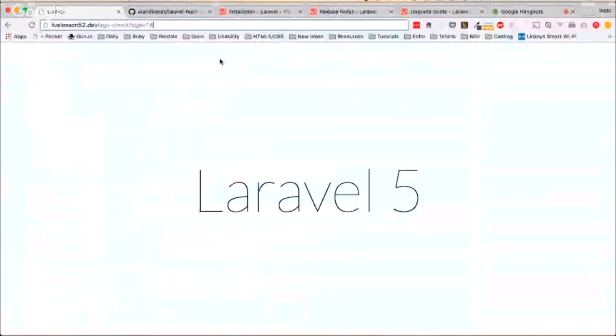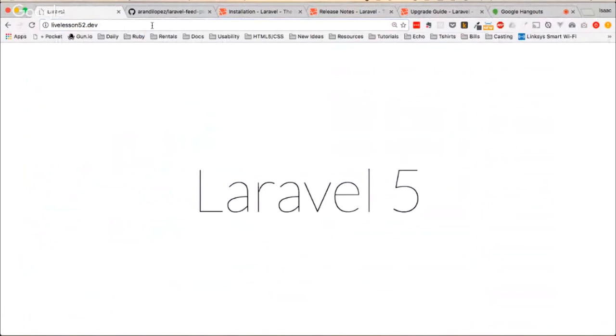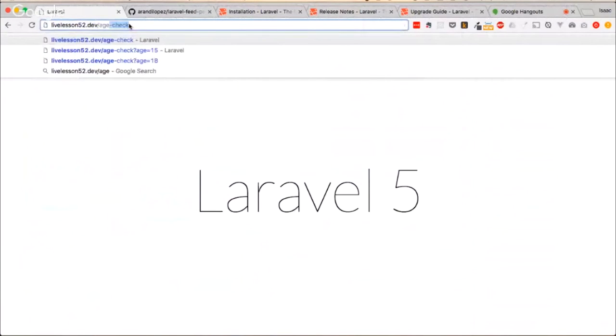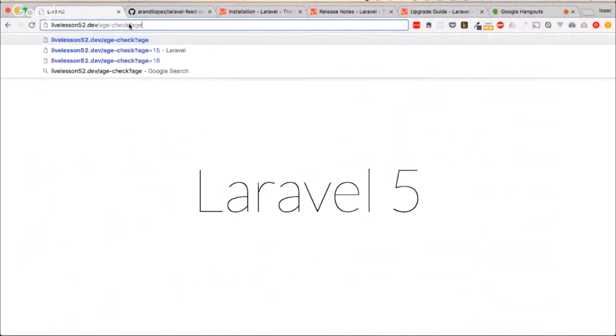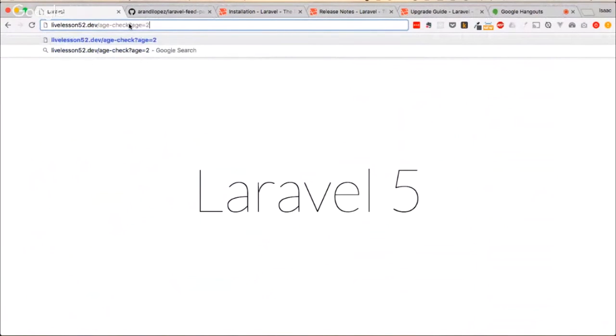So in this case right here, I'm saying age check, age is equal to 18. I hit return. You are now young again. If I say I'm 15, redirect me to the home page. So that's how middleware works. It doesn't even load the page. It checks for that stuff before. In this case, age check again, when I pass a parameter, age is equal to 25. Well, if he's 25, yeah, go ahead and let him in.